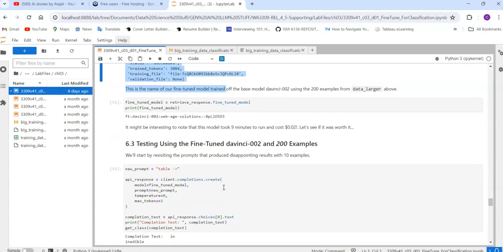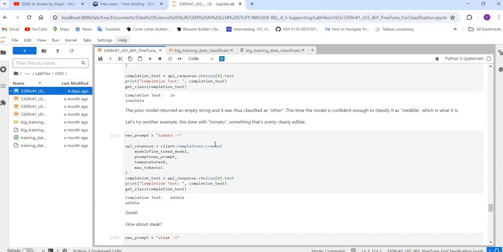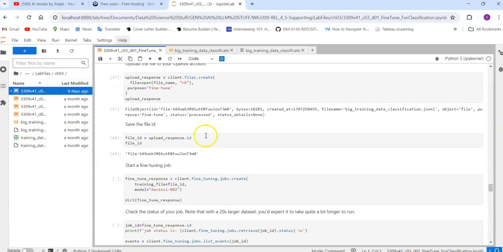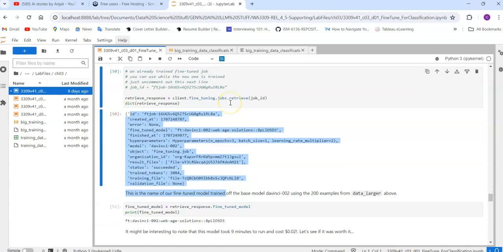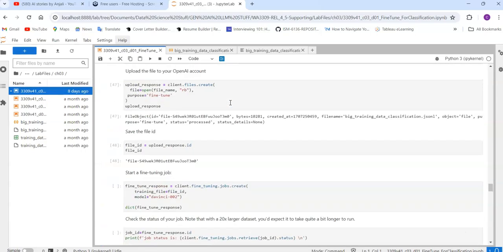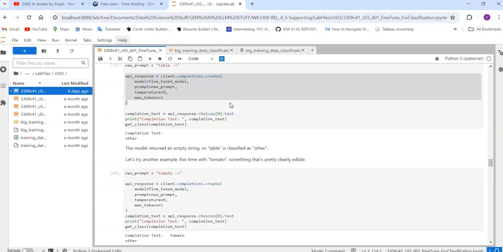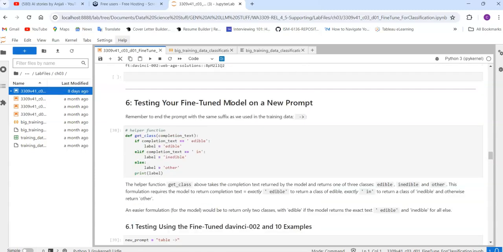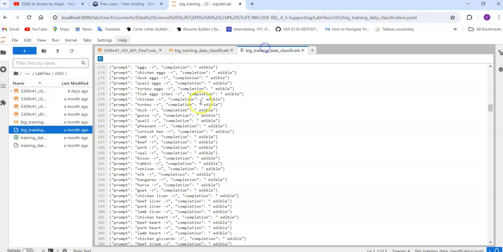Of course, I have tested with some more examples, and this is the same model which we discussed above. The only thing is I have taken some random text and seen how it is working. In this way you can test a particular fine-tuned model for your own use case. The use case here is you have taken a set of words in the form of a JSON file, and you want to classify each word as either edible or not edible. This is the use case that we have seen in this video.